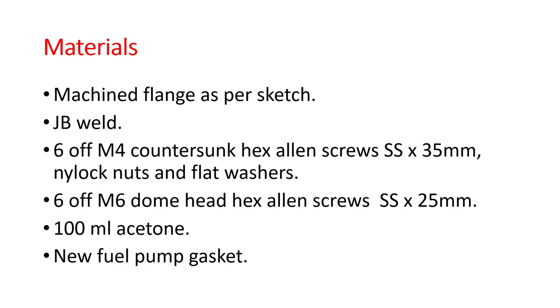For cleaning my nylon tank, I went with acetone. I just got a little 100ml container of acetone. And the final thing you need is a new fuel pump gasket. Total cost for me for all these bits and pieces, including the flange machining, was about £110. A lot less than a new Ducati fuel tank.